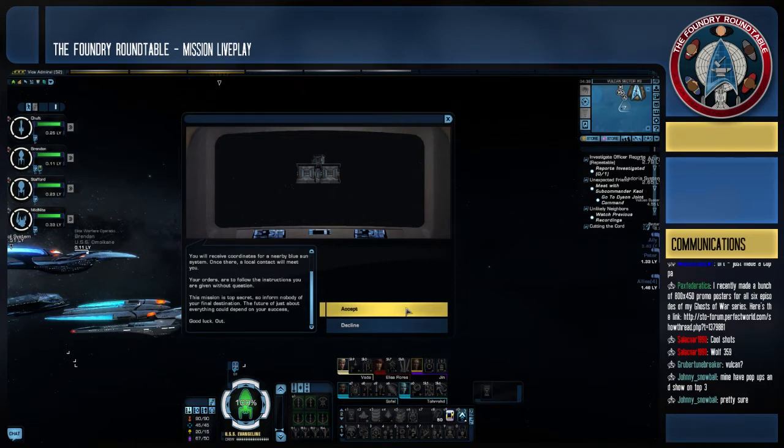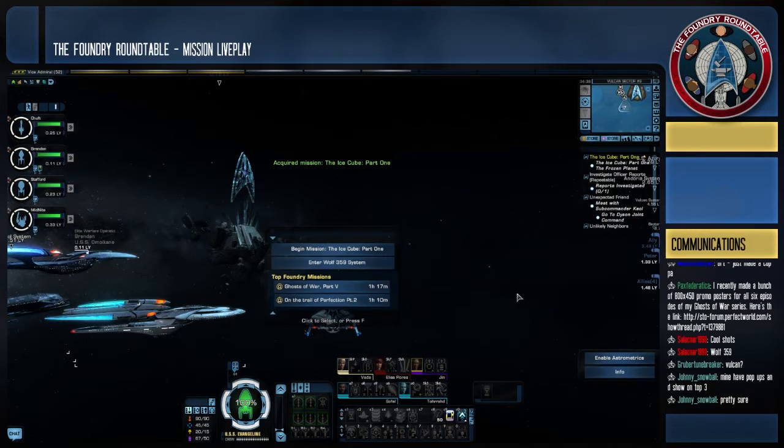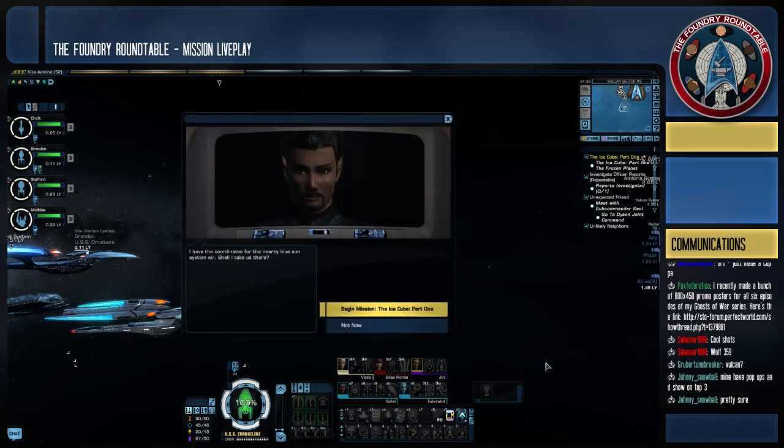Good luck. Out. And we've just told the live stream. Oh! Oh, wow. We're broadcasting all this. Time to push the button. Okay. We've all accepted the mission? Yep. All right. Begin the Ice Cube Part 1.